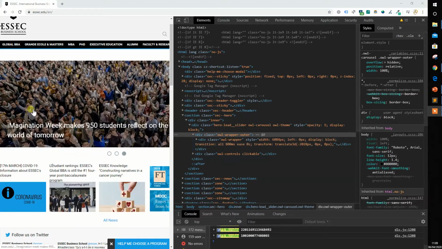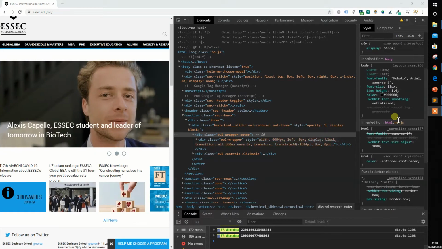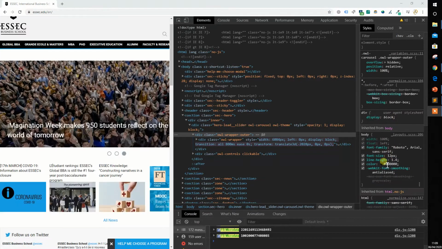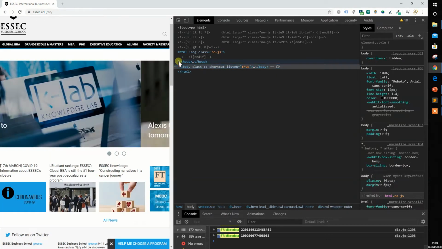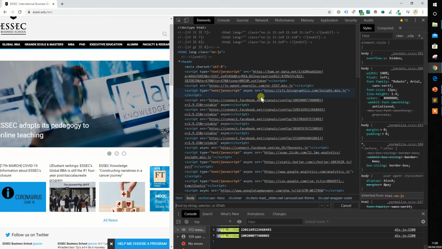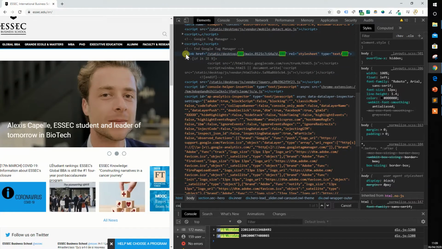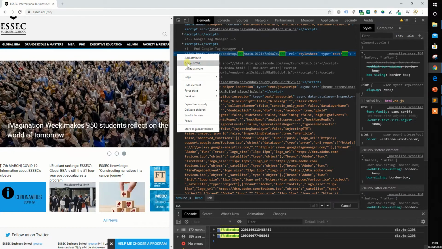So there I am on the ESSEC website, and the CSS style, that's basically this, how everything should be offered on the screen, rendered on the screen. So all the instructions are placed here in this Add section, and I just have to look at CSS to see all the instructions. So it's telling the browser go there because there are instructions on how to display the page.